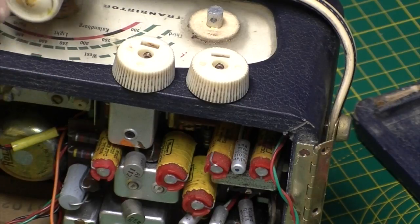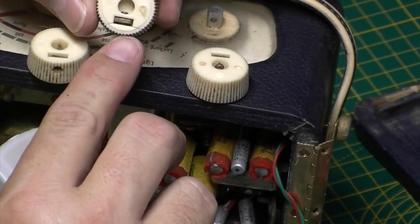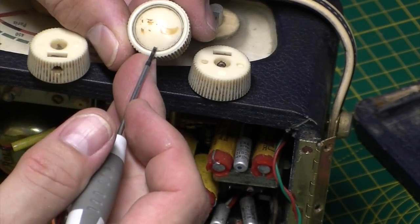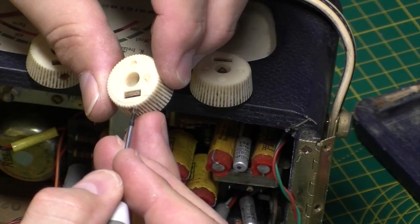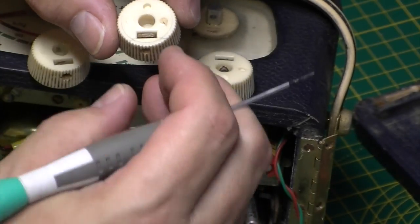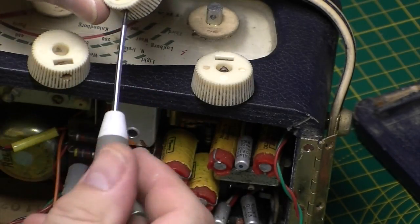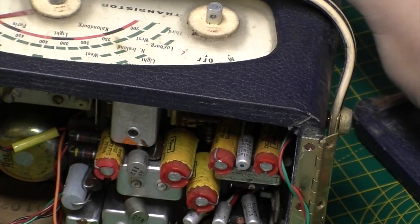So we do have a poorly knob, which is this one. I don't know if you can see that, but there's a hairline crack going right the way across there. And from the top of the knob, you can't see it at all. When you look underneath, sure enough, there it is. It's got a lot of muck in it, so got a couple of choices really. We can either try and trickle some super glue down it, but that doesn't always work. I think the best bet is to soak it, try and get them clean.